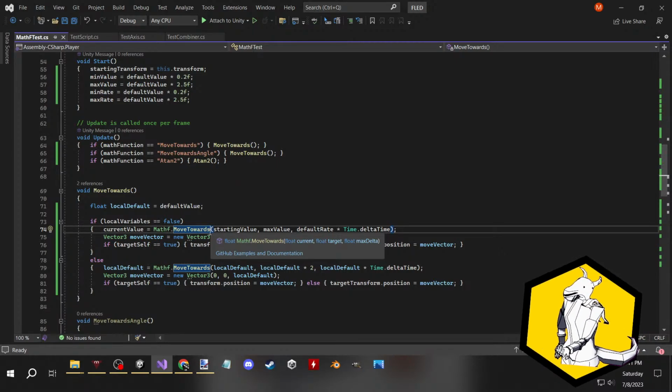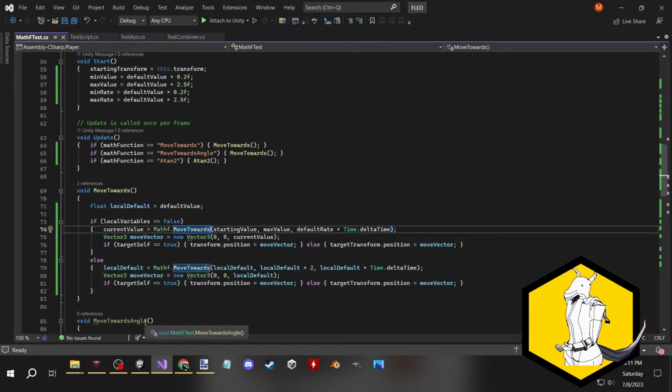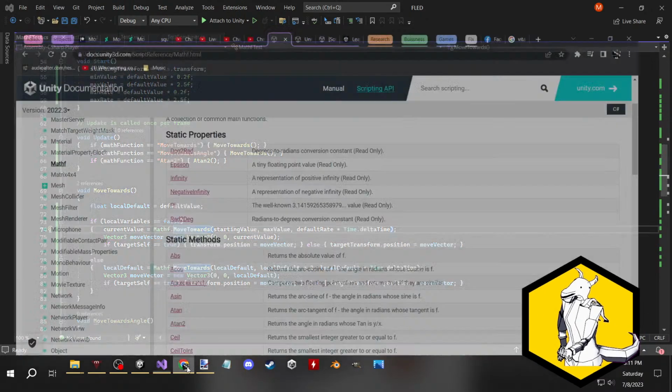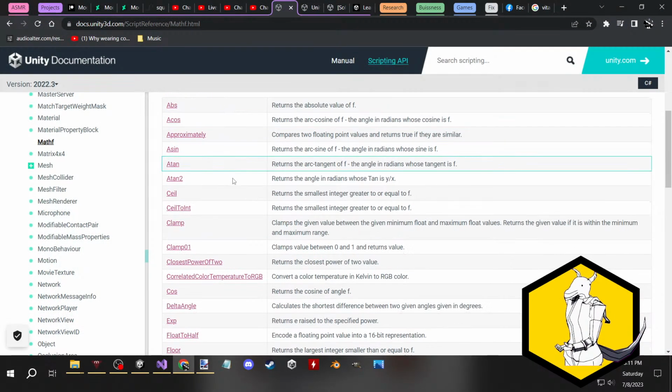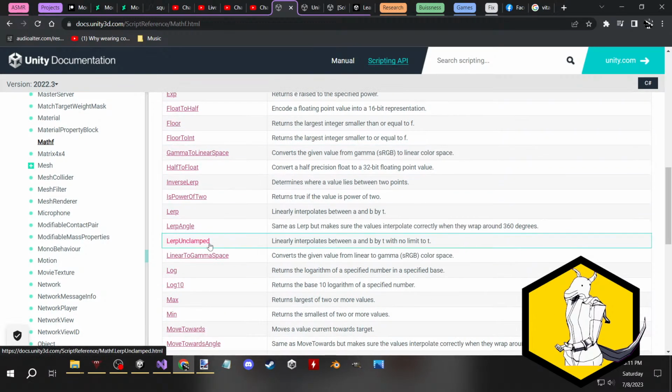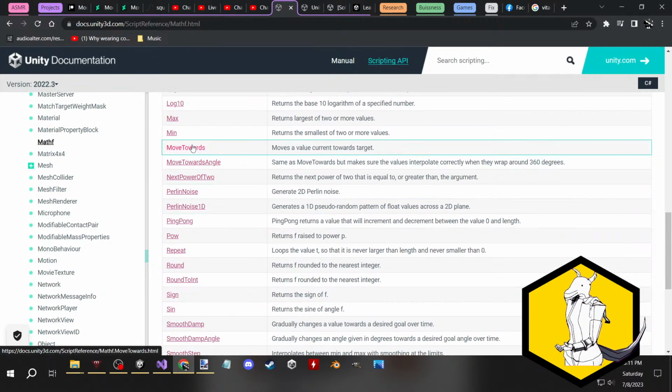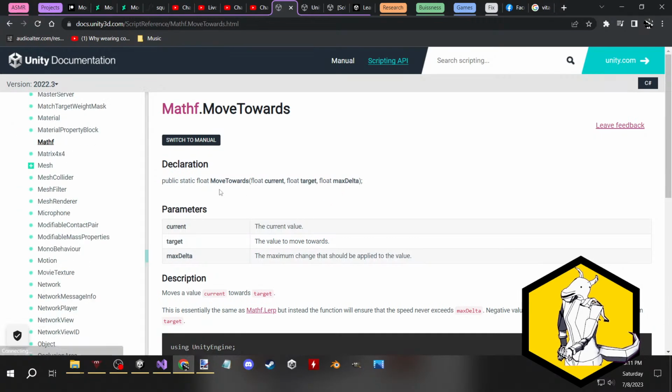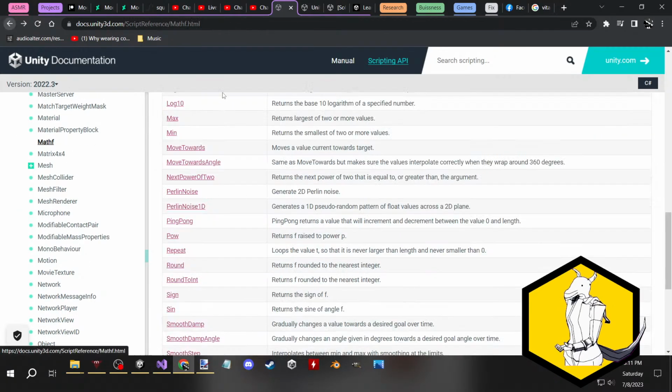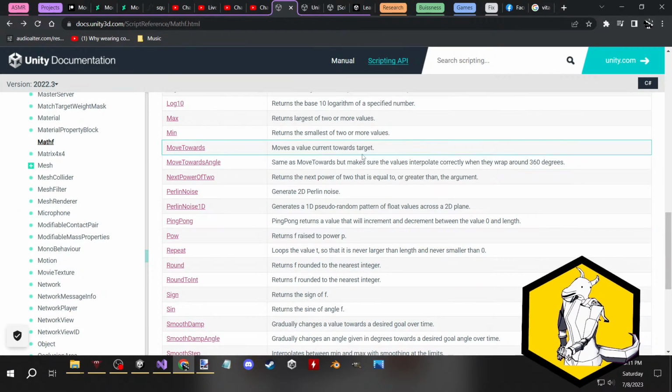Yeah, I knew it was going to do this. Because here's the description: moves a value towards a target. Right? That's not complicated.